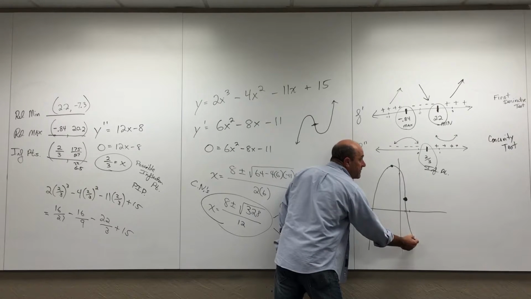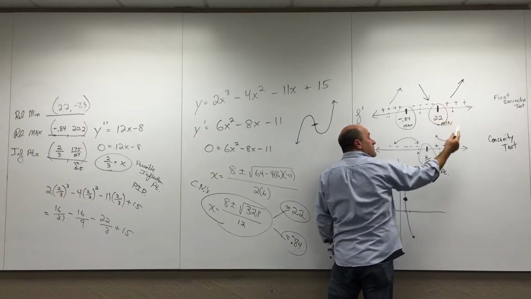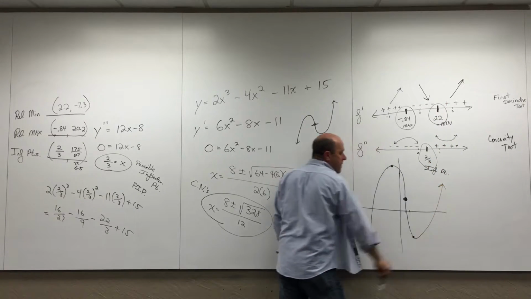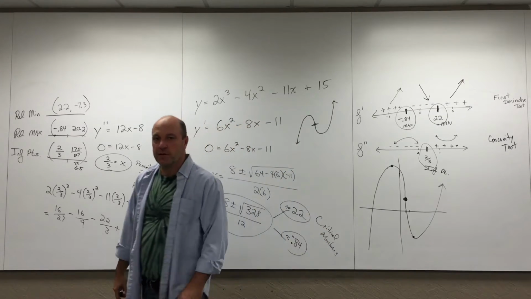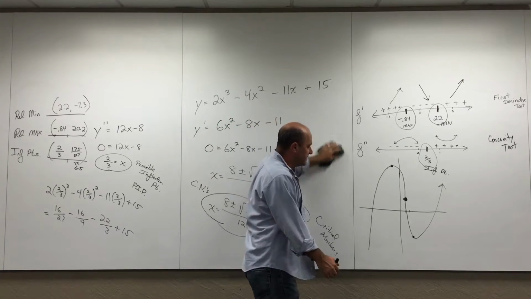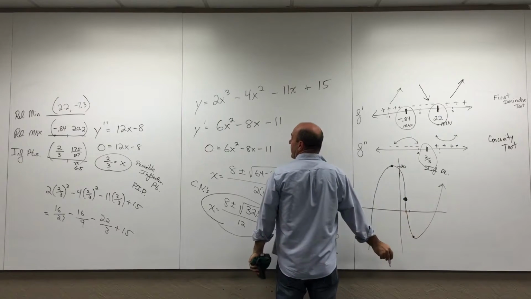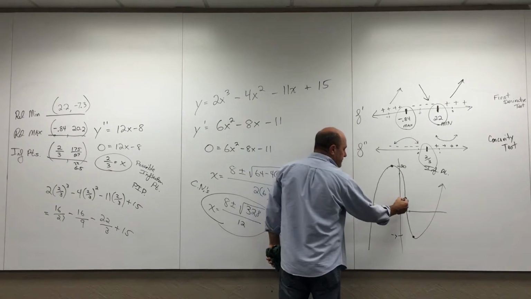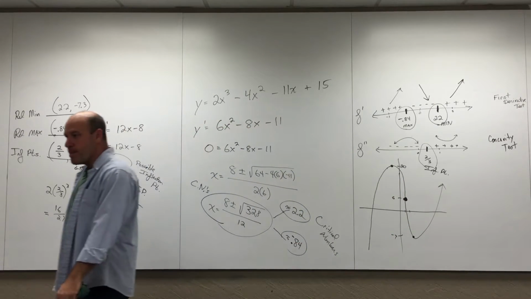I hit this minimum. Now, what do I do after I hit this minimum? I start to increase. I'm still concave up. So here I go. And anyway, it's what we predicted, a cubic function. But it's semi-accurate. This is roughly 20 up here. Yeah, this is roughly negative 7, roughly a 6. Cool, huh?